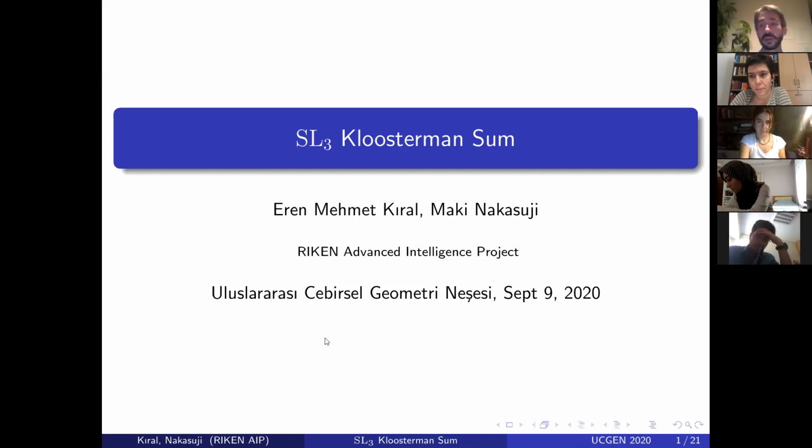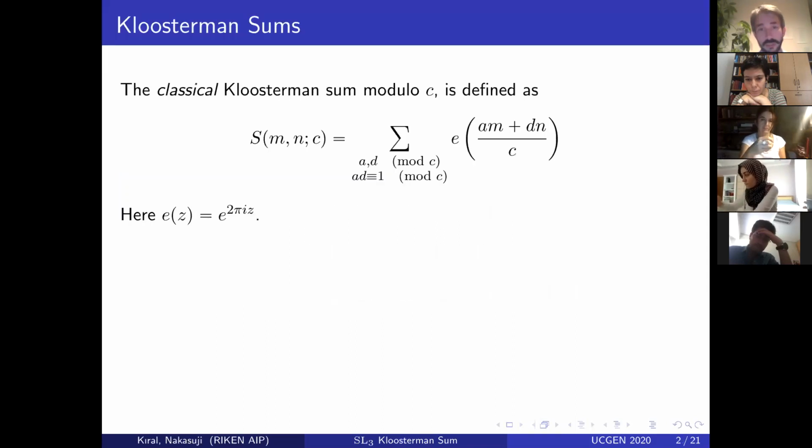Okay, so I'm going to talk about Kloosterman sums, and the SL3 Kloosterman sum. What we did is write a formula for the SL3 Kloosterman sum, but let me first introduce the classical Kloosterman sum. And by the way, for those of you who were at the Boğaziçi talk, this is from that time. This is work from last year, so there will be repetition.